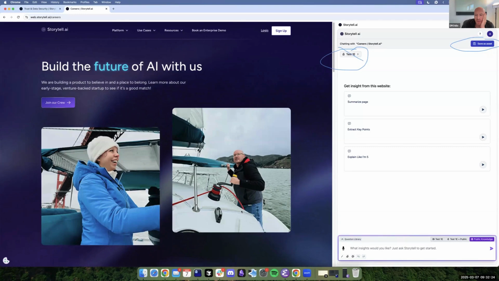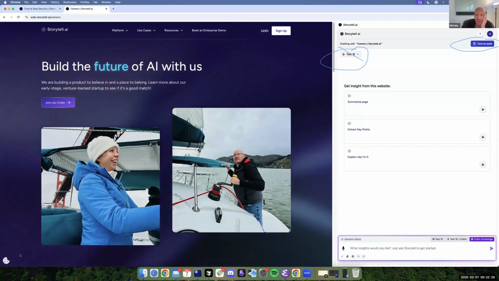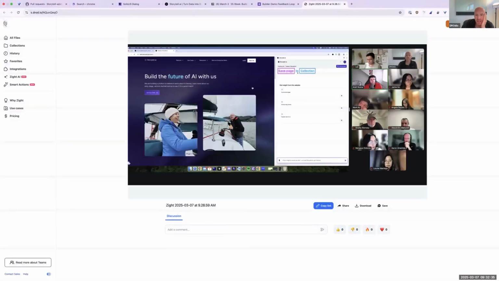What if, I'm going to put a little screenshot in Zoom chat here, we had a save page to collection type of approach, where I'm choosing the collection that I want to save it to, and then I'm hitting save page. It's all on one row together, and it's always there. So even after I start chatting, I could change the collection that I want to save this page to.